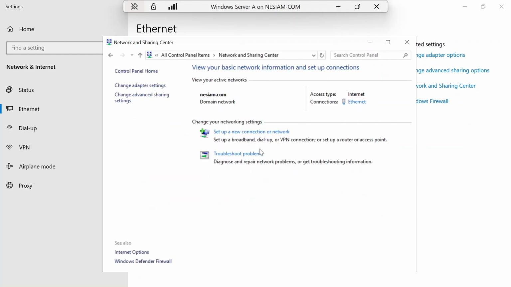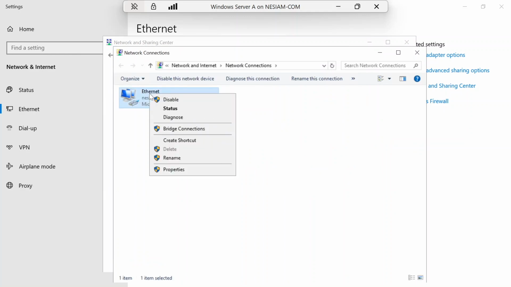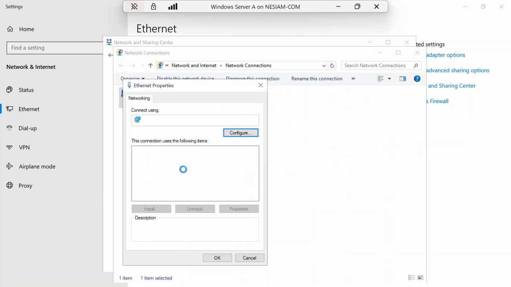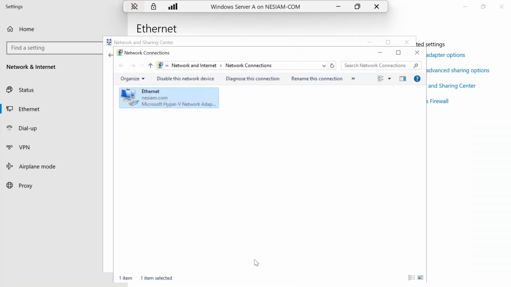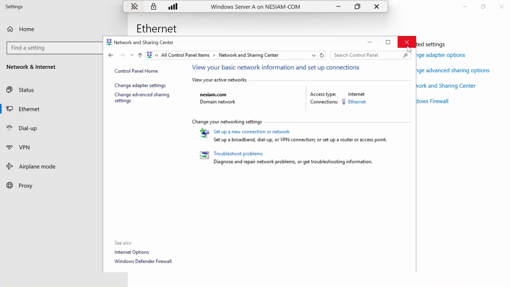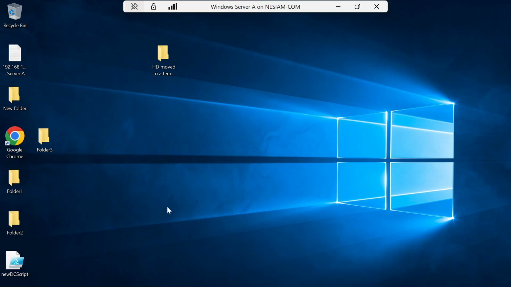There's no need to set up primary domain controller, backup domain controller. Everything is simplified. All servers operate as peers, so there's no more important or less important. And this is your final check. As you can see, secondary DNS is removed. There's no need for that on the primary domain controller, well, the first domain controller. That's it. Your domain is ready. Your domain controller is ready.